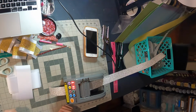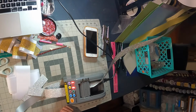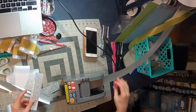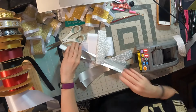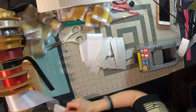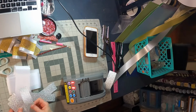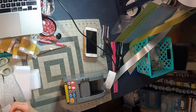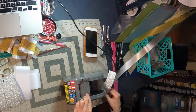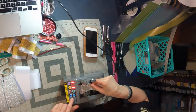Okay, here I'm going to do the silver. And that first one cut correctly, so I got to save that. There it goes. See, I wasn't watching it. You see how it went upside down? It curled and then went upside down. So those were just trashed. I still put them in my scrap box, and I'll use them. I ended up actually using them to glue bling to and attach bling to a backer. So I keep stuff like that too. Not completely wasted. So if you're doing this, make sure that you babysit the ribbon, so you don't waste ribbon like I just did.